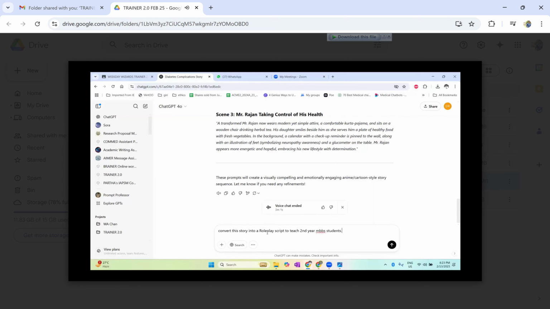The role play will be, give the proper context, performed by say 6 students with 5 minutes for execution and 10 minutes for planning.